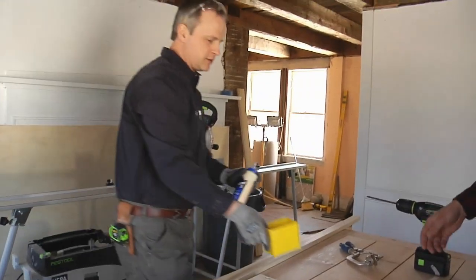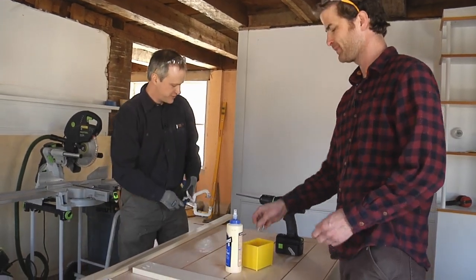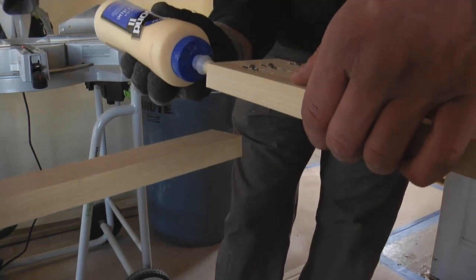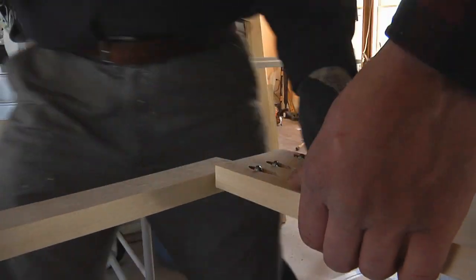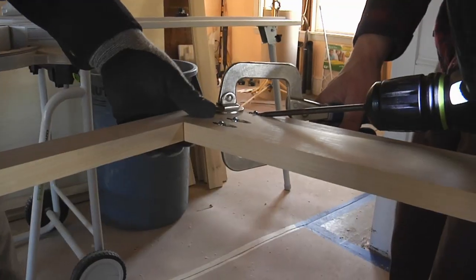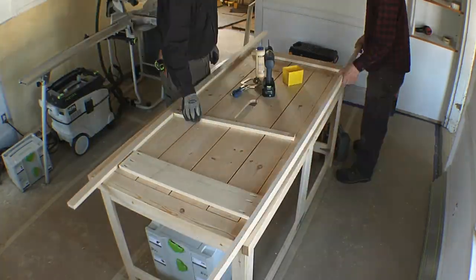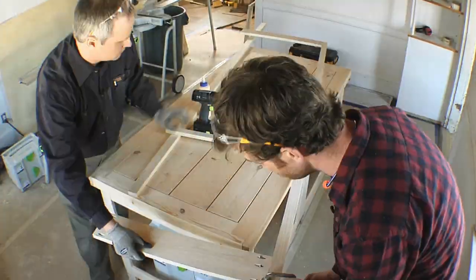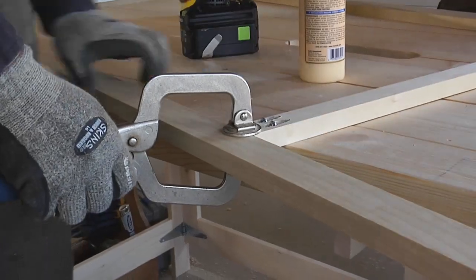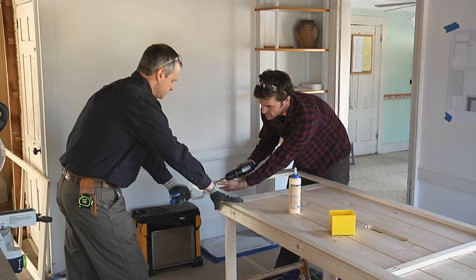I like to use just a little bit of glue on the end grain. Even at one tenth the strength of edge grain gluing, Mike likes to apply glue to the end grain of his face frame joinery, because he believes it contributes to keeping the joint tight and prevents it from telegraphing through the paint. All I know is if it's good enough for Mike Maines, it's good enough for me. So we continue to add a dab of carpenter's glue, clamp them tight, and screw them together to complete the two face frames for these bookcases.